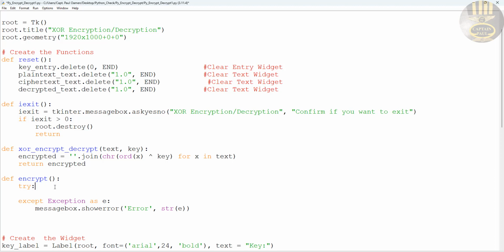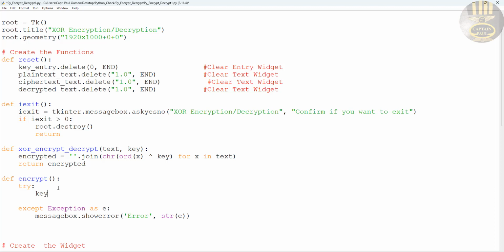So now in here, first of all, try the key. When you try the key, if it's in integer, I want you to do as follows. So key underscore entry dot get, that is my entry widget.